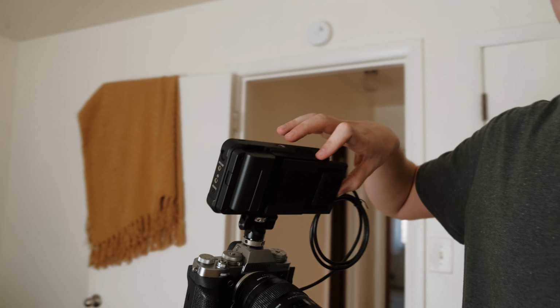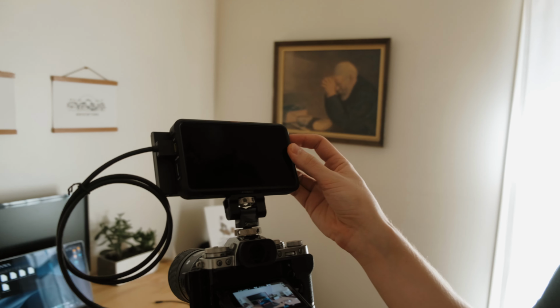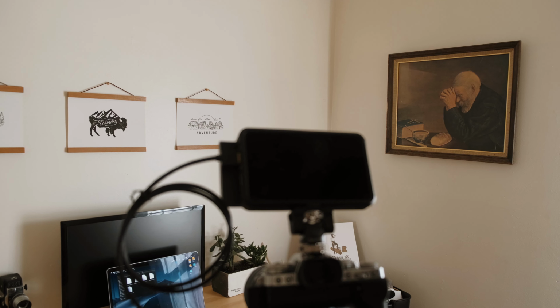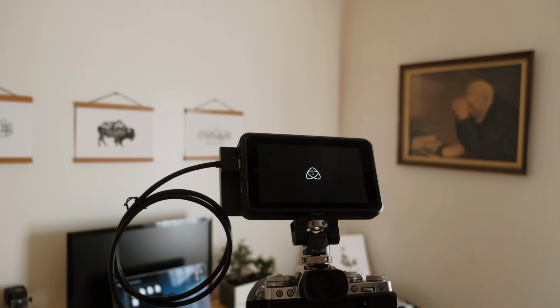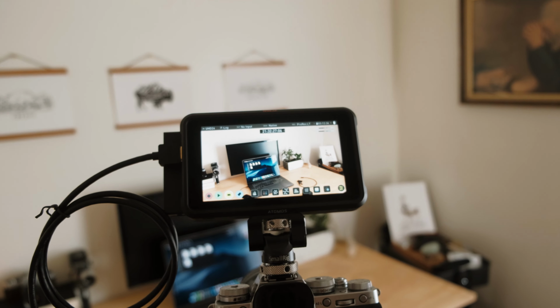All right, now that we have the LUTs on the SSD, I'm just going to plug it right back into the Ninja 5. And that's a solid connection. And then you just hold the power button for a couple seconds and let it boot up, do its thing. And now you see it establish the connection with the camera.